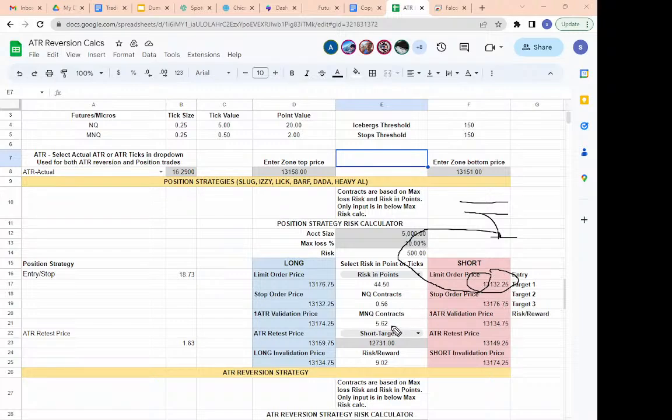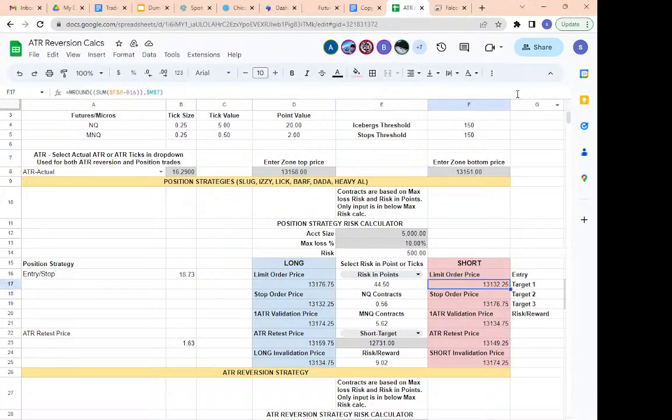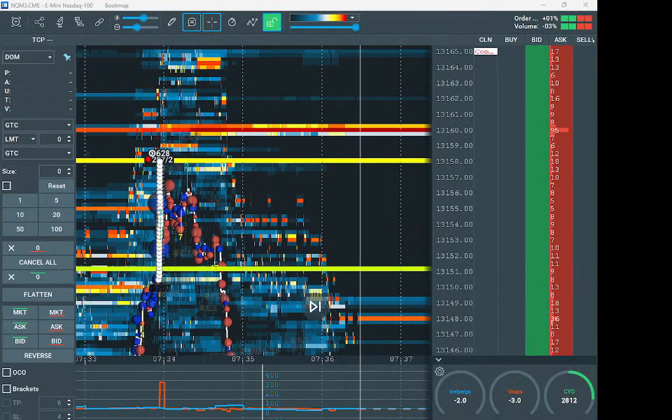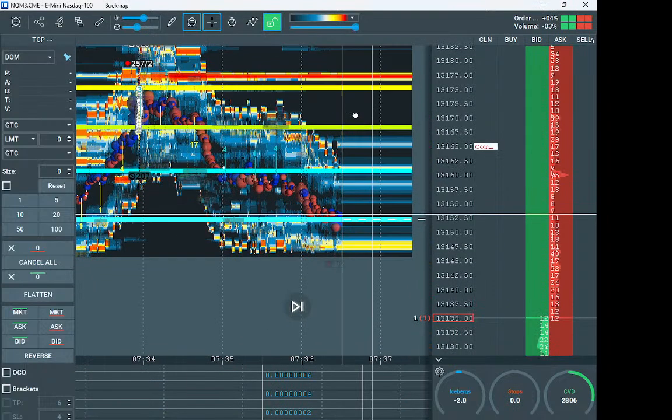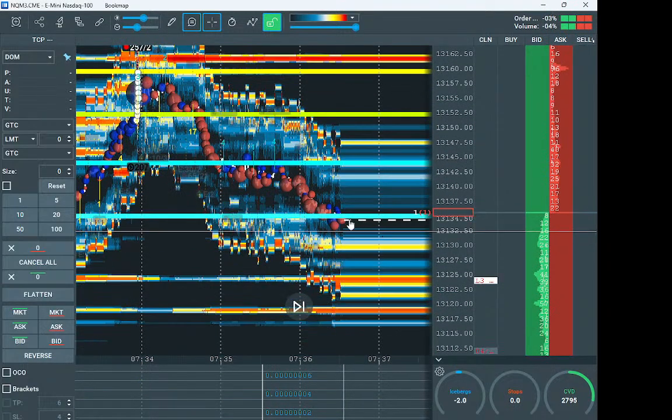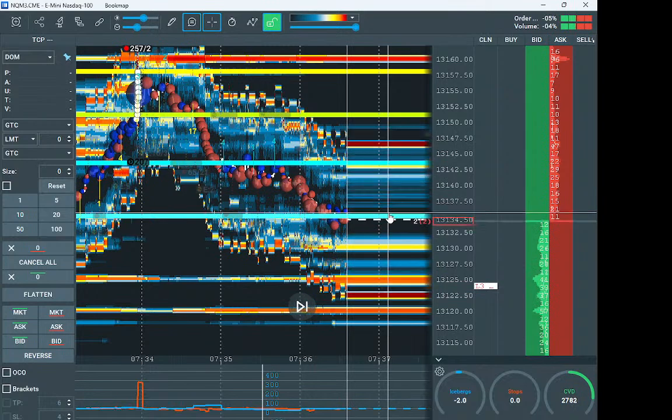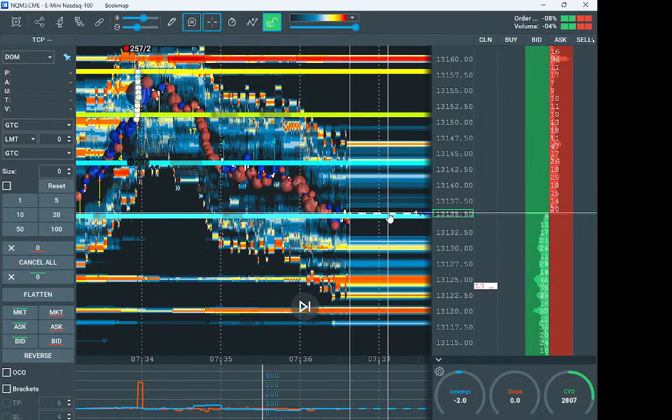Based on the account size on these Apex accounts, I could put on 5.62. I'm going to round up to 6, obviously, because you can't put in 0.6. This is MNQ, so I'm going to put in 6 MNQ. I'm going to short aggressively at 32.25. There's going to be an exception here, though, because I'm not going to short in the middle of this zone. Oh, it's through it. All right, so we're almost already there. So I'm going to go short here, 6.